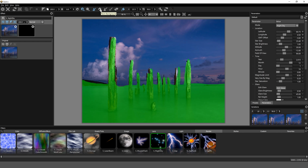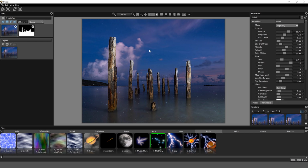And then if I come up here to the little guy with the brush outside of him, it says paint background, and I turn off my paint bucket. I can now quickly outline my background. Again, this is going to be really quick and easy. And then turn my paint bucket on and paint that in. So essentially what I've done is I've visually marked my foreground with green and my background with red. Now if I come up here to this little button, it says generate mask. Let's click that. It takes just a few seconds. And now if I click off my mask, you can see it did the opposite of what I wanted.